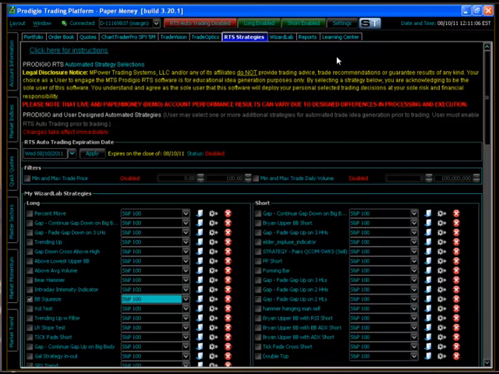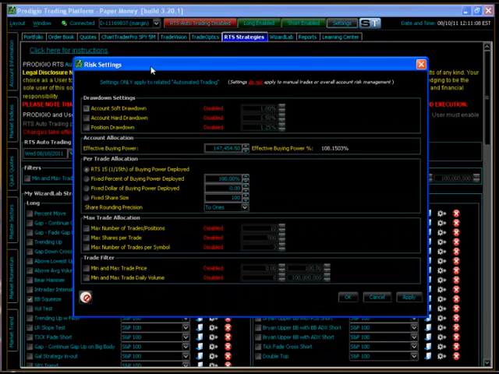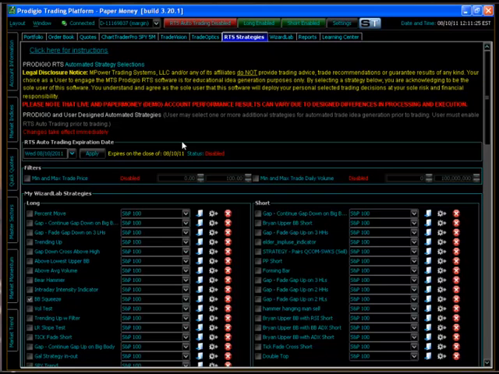Now, you have control over this. You have risk parameter settings that are available under the settings button, and you can specify things such as, well, only use, say, 1/10 of my buying power and don't allow more than 3 trades on the same stock per day. You can set all of those rules up inside of the risk settings. But this allows you to automatically fire the trading so that you can get in and get out of positions by taking advantage of the robotic system.